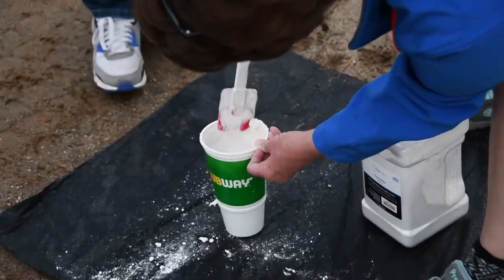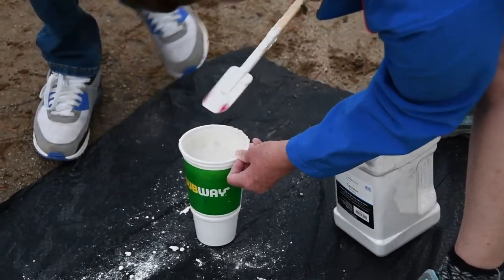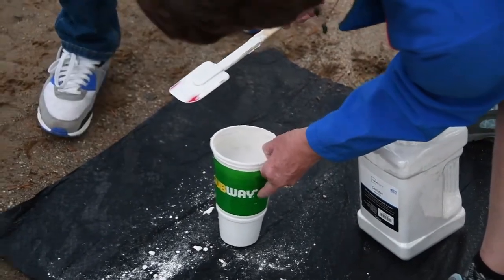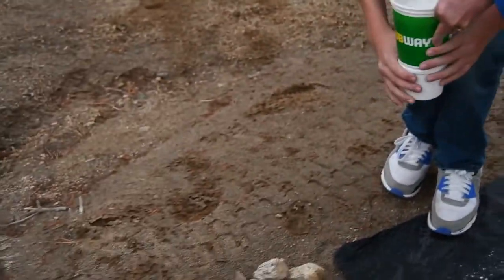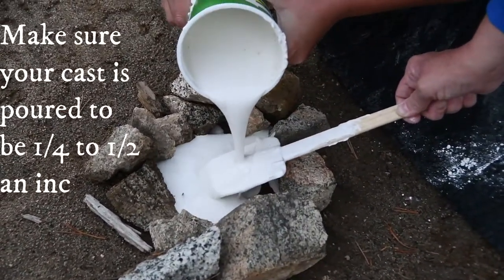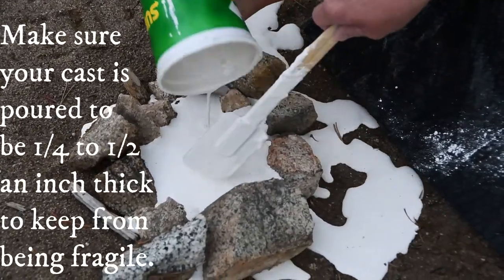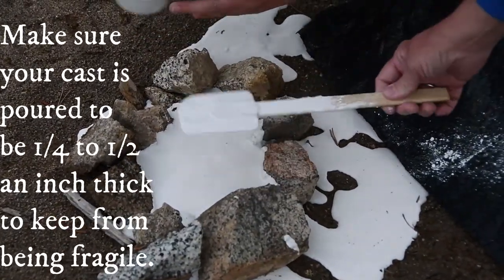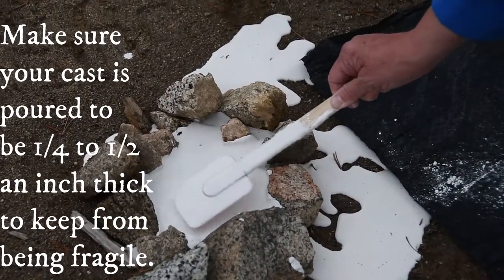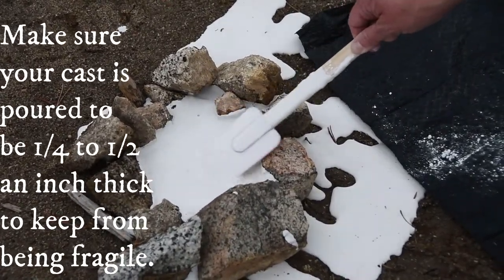Now, when we pour this, I'm going to hold the spatula over the track, and you're going to pour it down the top of the spatula. This way it doesn't immediately ruin the track. Go right ahead. Keep pouring. Our dam's a little — okay, stand up, and then I burp it. I splash it a little bit and I work all the bubbles out — burp, burp, burp, burp, burp. Working out those bubbles. Keep it real shallow so you don't actually disturb the track, and apparently our dam leaks.